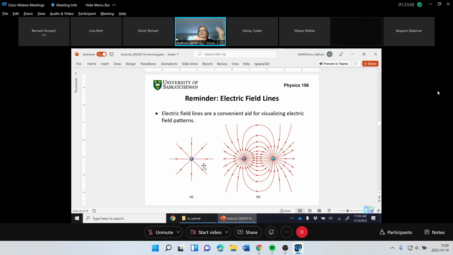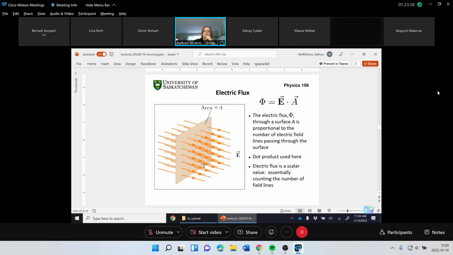We're going to try and figure out a way to count these lines, and then it'll tell us something about the charge there. Okay, and then we can also kind of do a loop. We'll think about these electric field lines, we'll get to some charge value that's producing them, but then we can circle back to the electric field. So there's some math we have to learn how to do here. Okay? So the electric flux is basically a count of the number of electric field lines passing through surface area A.